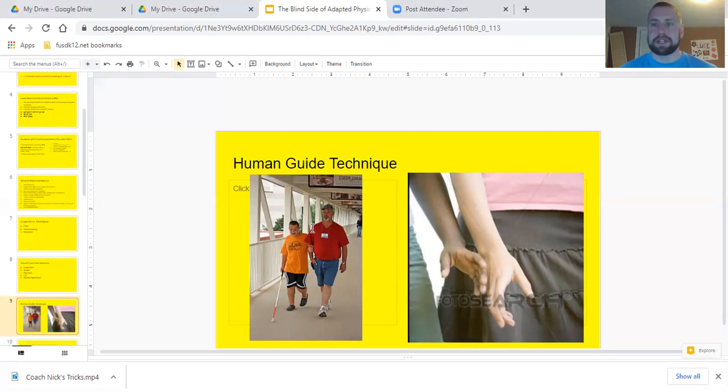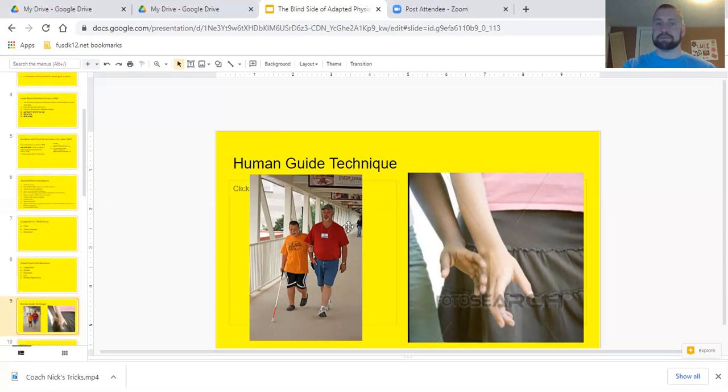So when traveling from the locker room to the gymnasium or any type of unfamiliar environment for the student, using the human guide technique is very common. And as you can see in the picture on the left, the student is using their cane in one hand and holding the elbow of their guide.